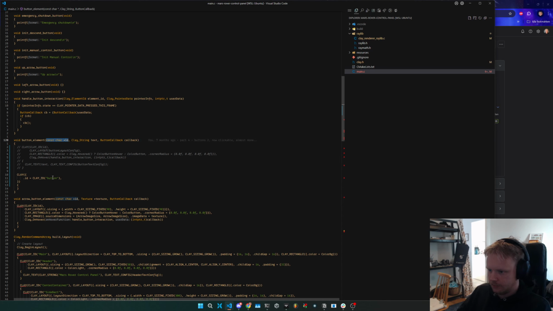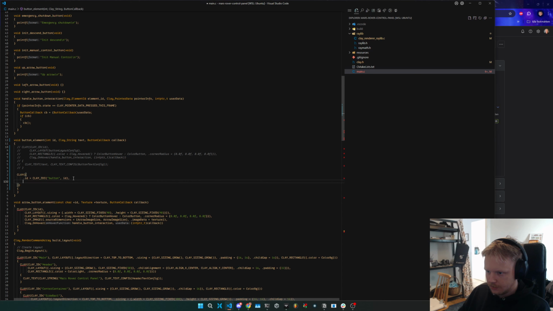So instead what I'm going to do is take in an integer. Let's just take in an ID integer, and then we can use the macro CLAY_IDI, which I guess stands for ID with an index, and we're going to pass the ID as the second argument. So this then becomes button and then whatever integer we have, 0, 1, 2, 3.